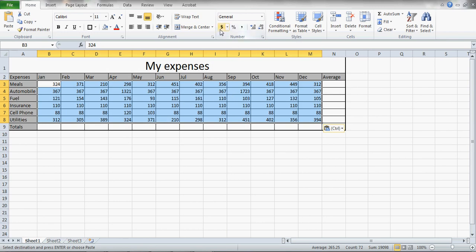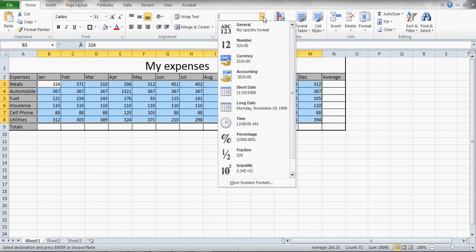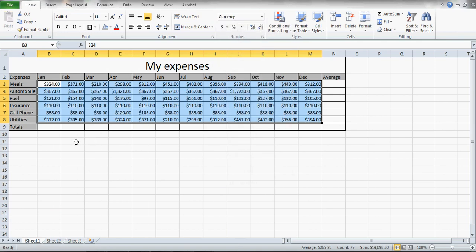Now the next thing I'm going to do, which I didn't do on my original sheet, is go ahead and format it as money, since it is money that we're talking about. Right here we have a quick format option. You can just click the $, or up here, it's a general format right now. You click the down arrow and you can change it to currency. So now we have actual numbers with dollar signs.